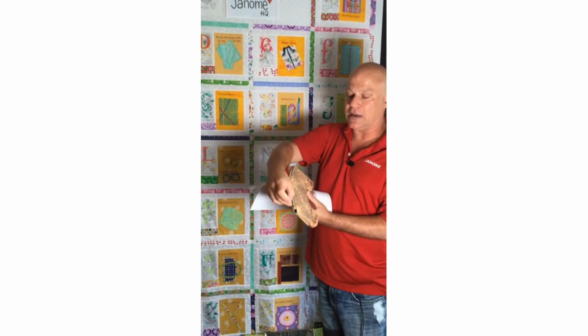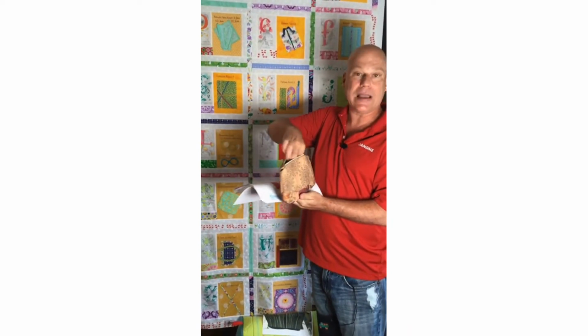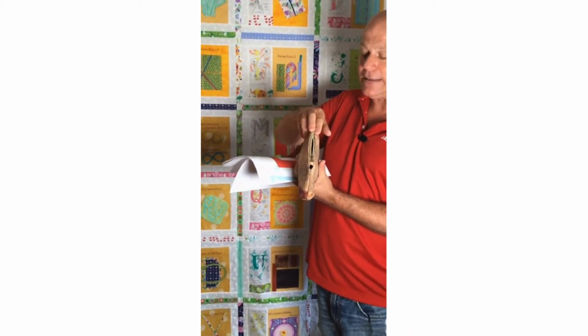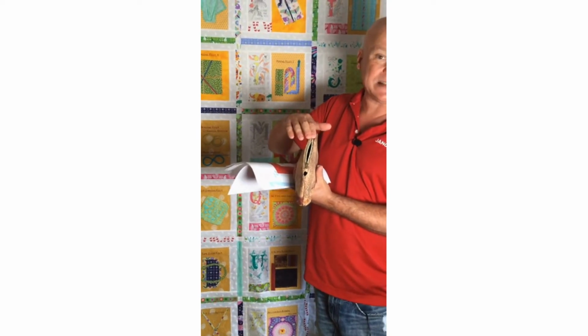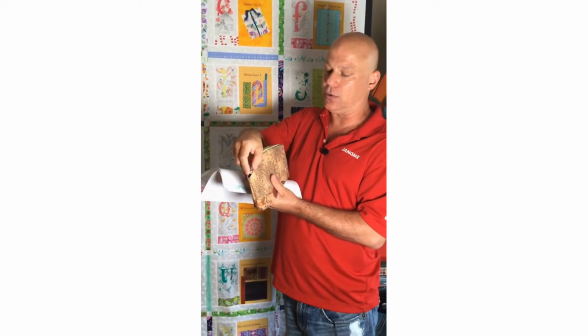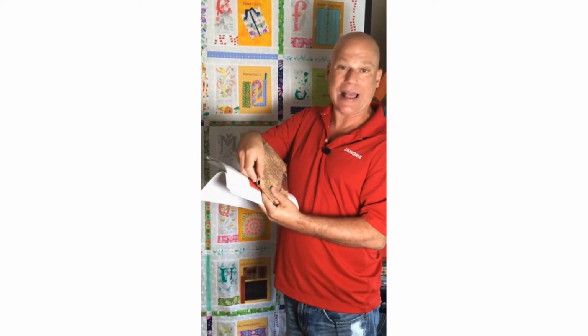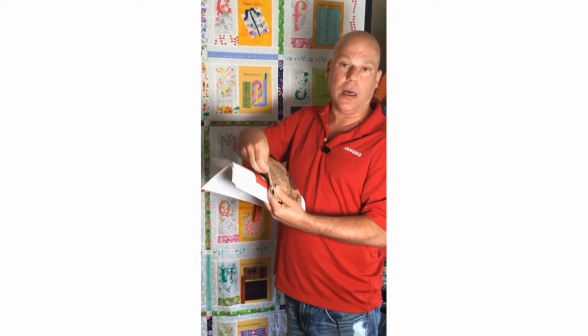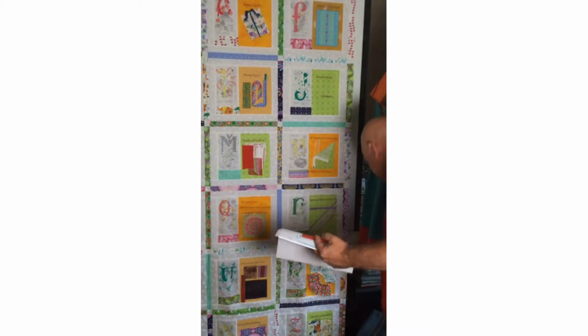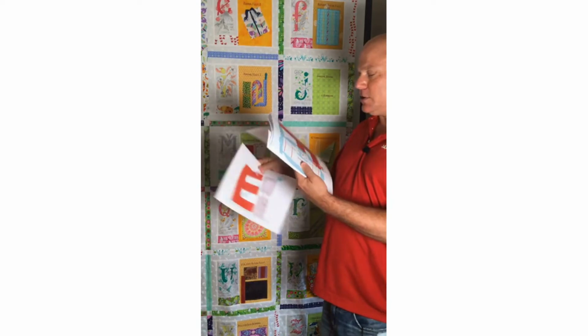This was our cute clematis wristlet from Blue Cala Patterns. It's a free pattern. Blue Cala is one of our artisans. Her name is Celine. She is one of our Janome Canada artisans. So you can check her website out, Blue Cala, as well. She's written a number of blogs for the Janome Life blog. So that is our E for our zipper foot.